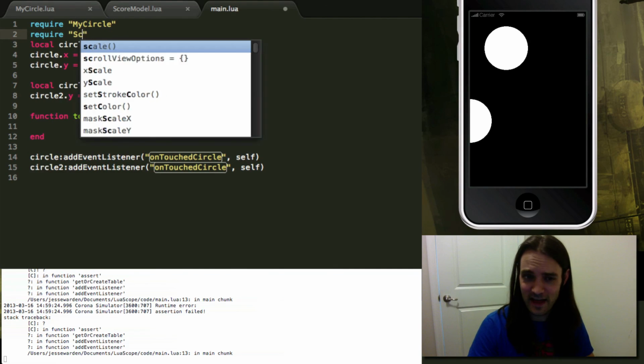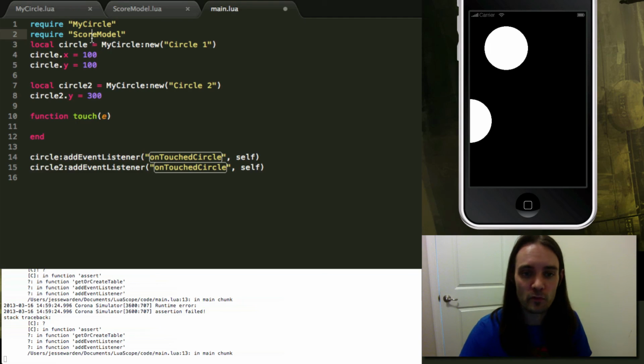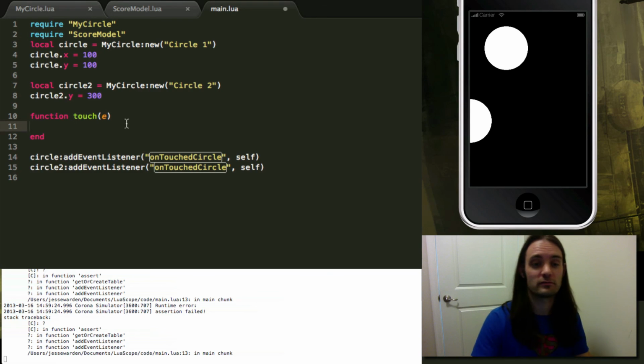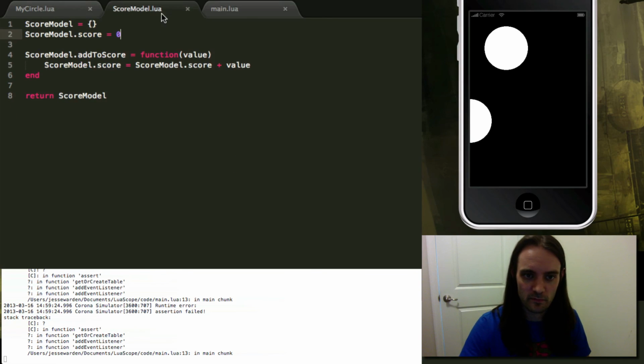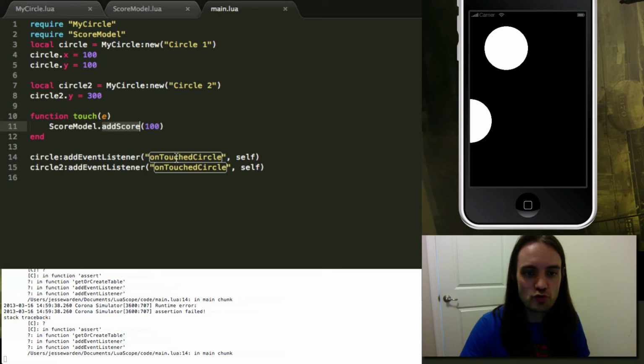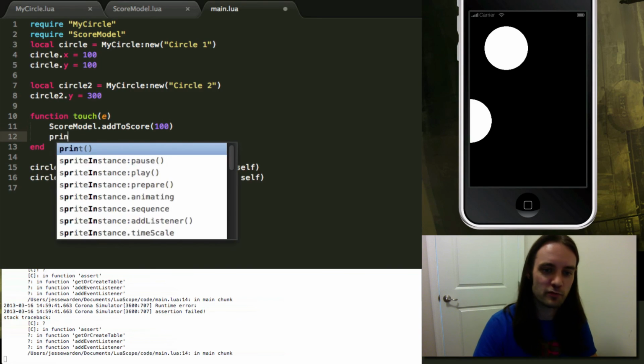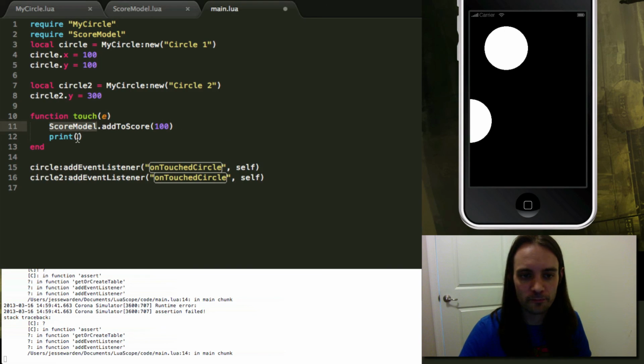A static class doesn't have a new, it's just a table you start using, right? So we'll go add to score 100. Add to score, sorry. Okay. Print score model dot score.